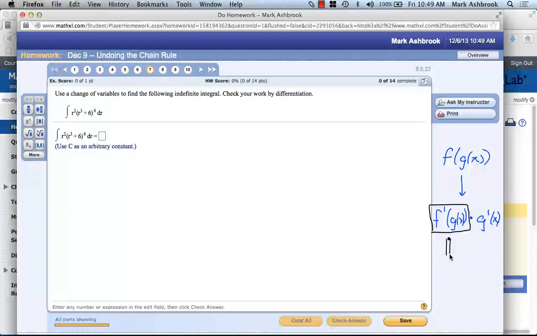So when we're trying to undo the chain rule, our focus is going to be on the composite part. The bulk of it is to find the antiderivative of the overall structure, f. So we have f prime, we want to recover f, and g stays the same. Does it make sense? Then there's a little mess to clean up. We've seen this in some examples so far. We get constants that we need to multiply, coefficients that we have to clean up. But the focus is here, and we're going to do the antiderivative of f. That's the bulk of it, okay?